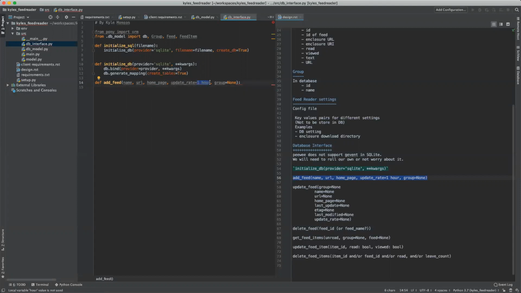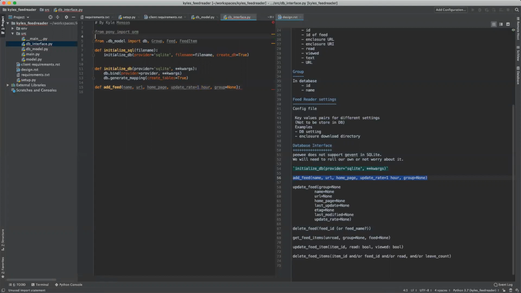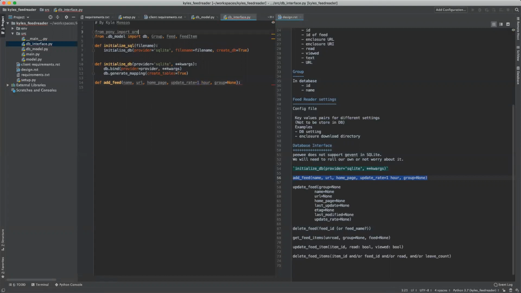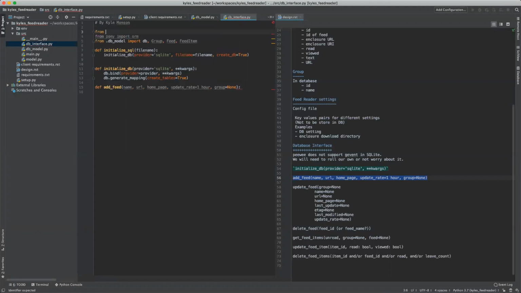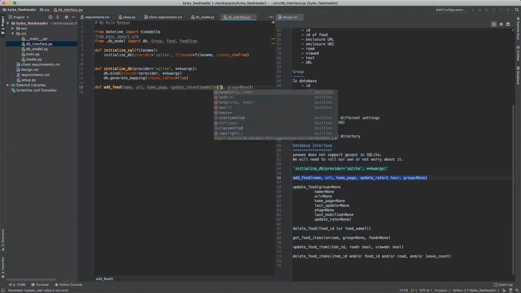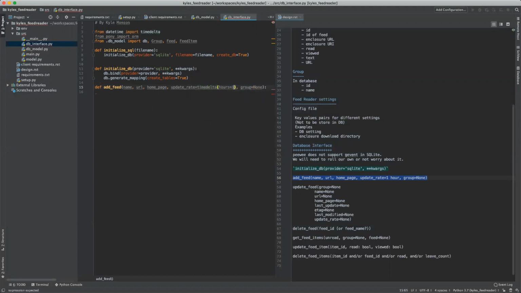So let's do from datetime import timedelta. And then we'll change this to timedelta hours equals 1. And then we will just do a pass on that.